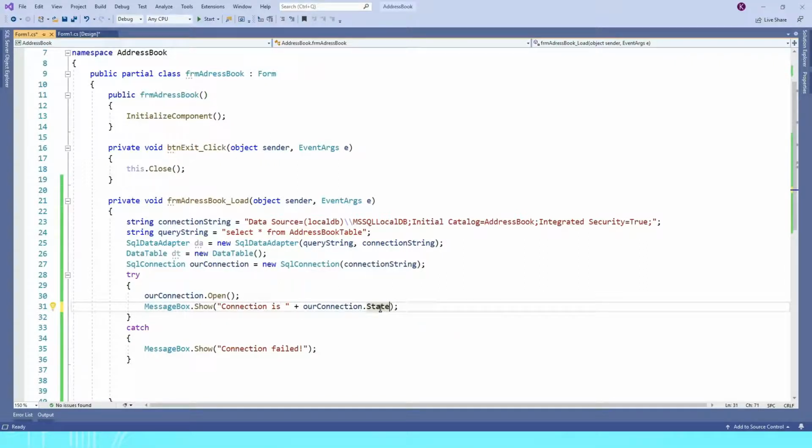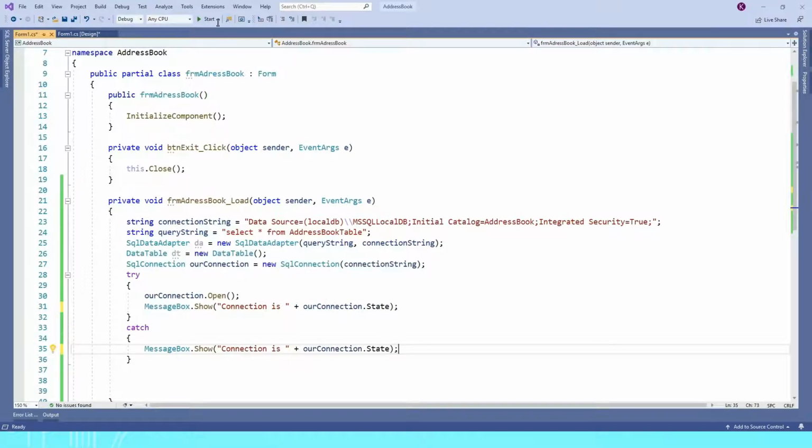Okay, and this property is either open or closed. So when we run this application, it's not actually going to say just connection is. If it's closed, it's going to say closed. If it's open, it's going to say open. And let's do the same thing actually right here. Connection is, and we're going to just copy this and paste it.